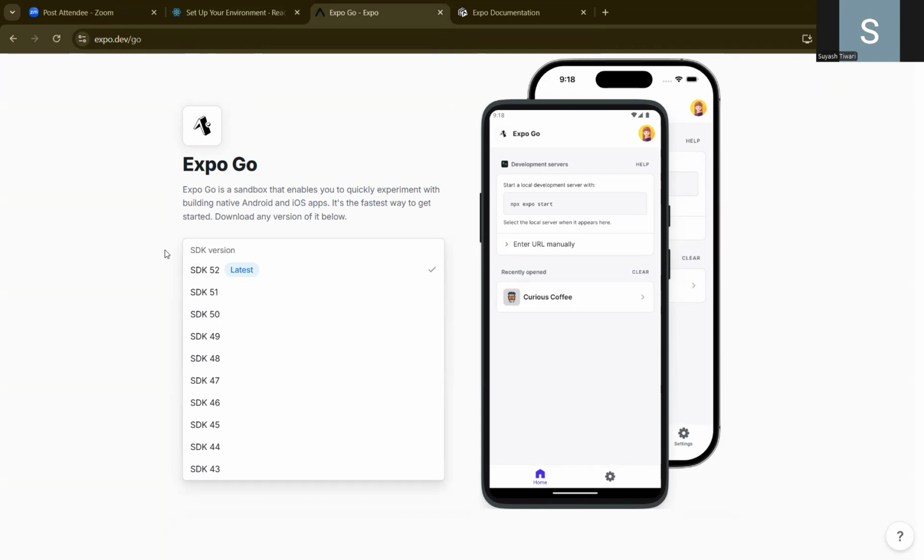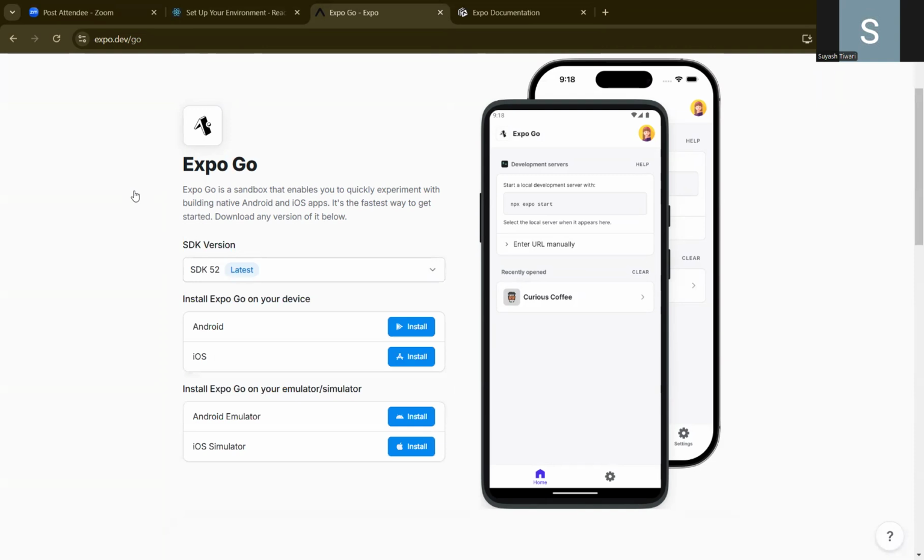So you must remember that SDK 52 is the latest version of Expo Go. We need to download that version in our mobile application, so that we can run our Android application within our mobile and work in a smooth fashion.